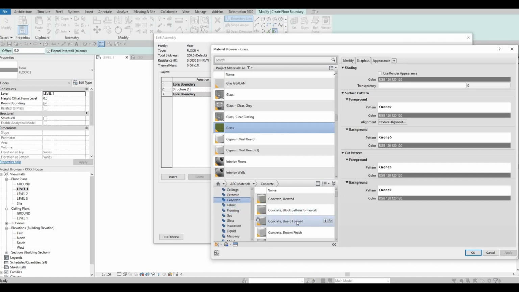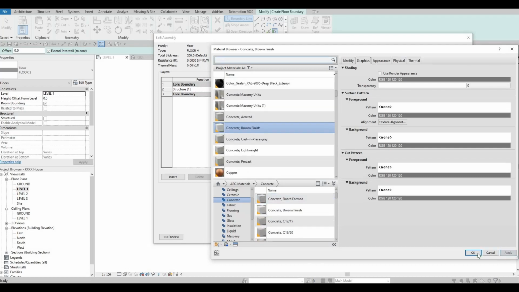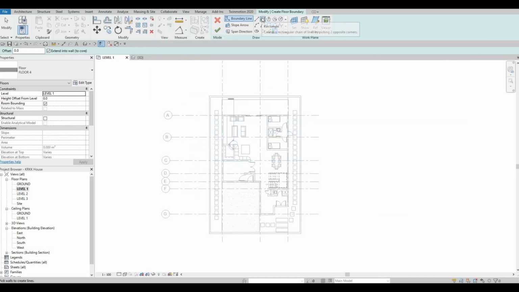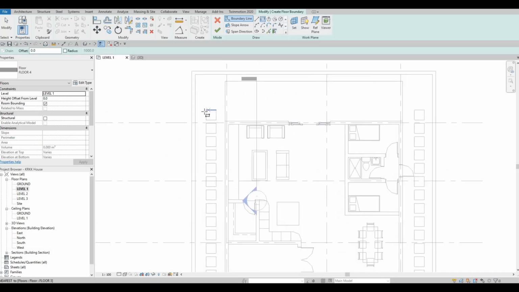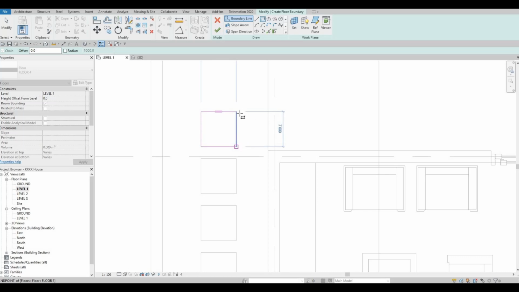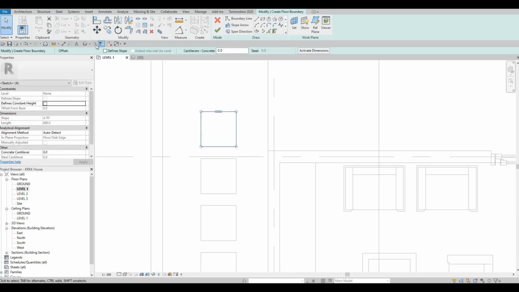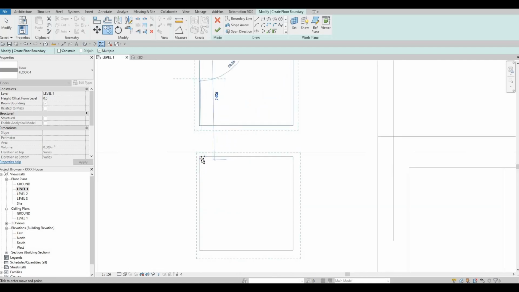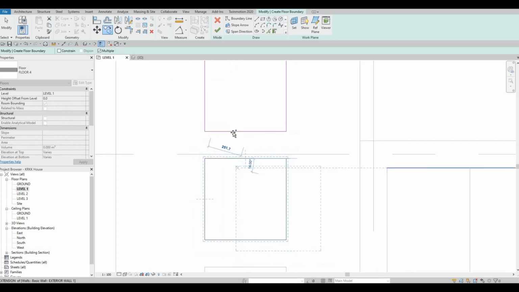So let's click here and then maybe let's use this. Apply, OK, OK, and then OK. Now we're gonna select this rectangle and then we're going to add this one. What we could do is we could select this one again and then click on copy and then copy multiple. Now we could just add it in the corner. If the corner doesn't give it, you just need to select or click on tab.